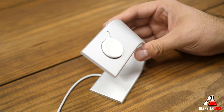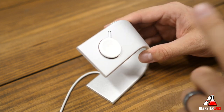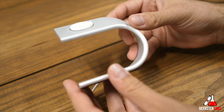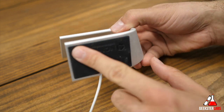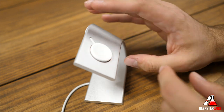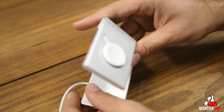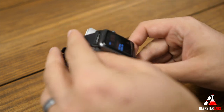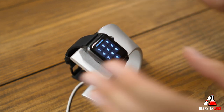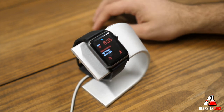Last on the list we have the Apple Watch Stand from Nomad. This is actually the older version I personally use to charge up my Apple Watch — it's the silver one, but they only have the space gray available now, and that one is $40. It's basically a simple stand with really sharp-looking features. It's made of one solid piece of aluminum with a stainless steel base plate on the bottom for weight, plus a rubber bottom. It does not include the charging puck that comes with your Apple Watch — you route that through the stand and it tucks away in the back. It works with any version of the Apple Watch and looks great on the side of your bed.